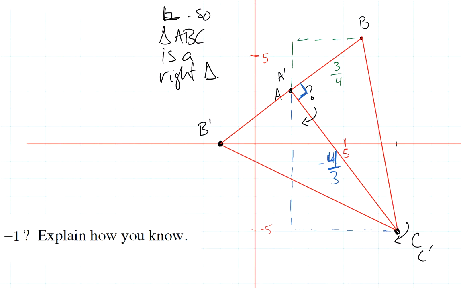Well, it looks to me like B prime C prime is congruent to B C, right? To me, what looks like is happening is that this side is congruent to this side. So I've got to come up with a convincing argument. I've got to convince us that those two are congruent to each other. Well, they certainly should be because of the reflection, right? But I don't know what I'm talking about.